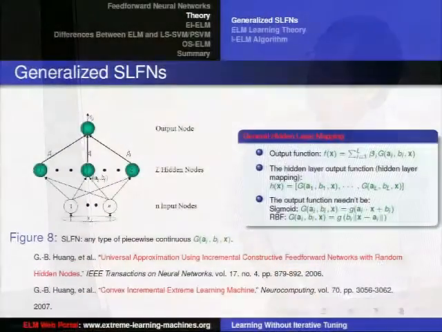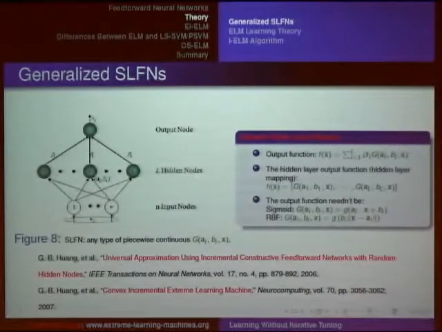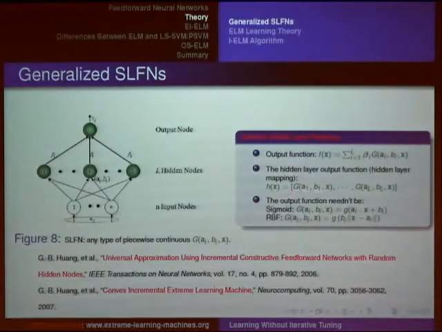So we found that no matter SVM, RBF network, or sigmoid type network, it can be considered a generalized single hidden layer feed-forward network. So you have a single hidden layer here. Suppose you have L hidden nodes. The function of this hidden layer is a kind of mapping. The output of the first hidden node is G(a1, b1, x), and the last hidden node is G(aL, bL, x). So this actually is a vector, the output of the hidden layer, which can be considered a vector mapping. It can be a sigmoid type network or RBF, or even another type of mapping function.